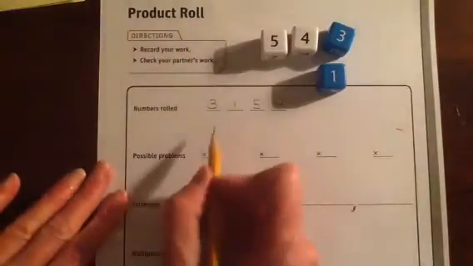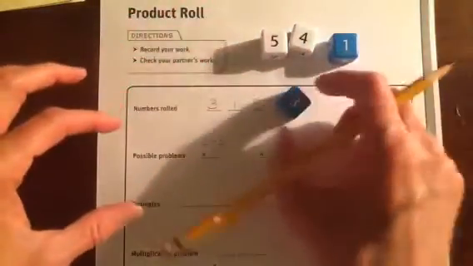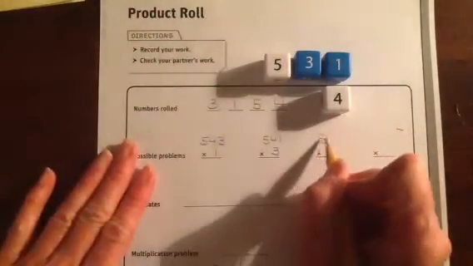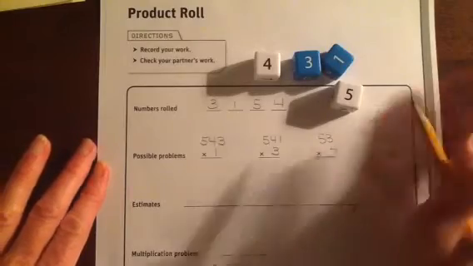Then they write down possible problems by arranging these numbers into different multiplication problems. So 543 times 1 is one problem, 541 times 3 is another, 531 times 4 is another, and 431 times 5.